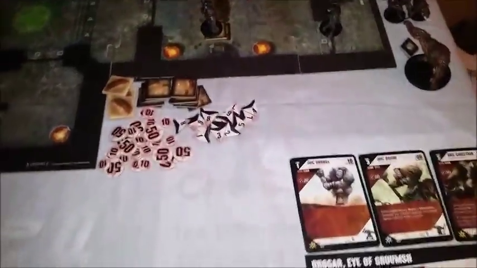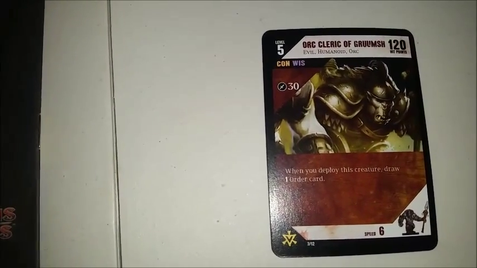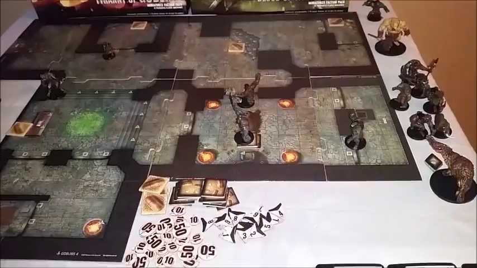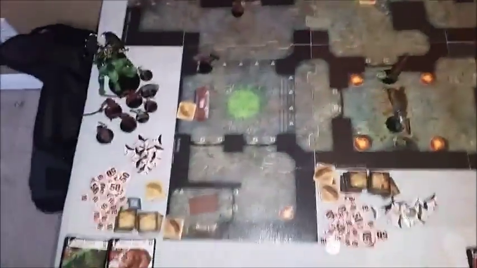Okay. Next we... what was it? Draw a creature. Oh my. Level 5, 120 hit points, 30 damage. When you deploy this creature, draw 1 order card. Nice. So we're going to add that to the pile. See, deploy, and that is about it for the orc's turn. Alright, I'm going to actually keep these videos short, so we're only going to do 2 turns of each side. Just so we're keeping good on time.